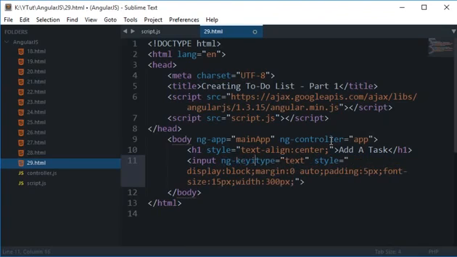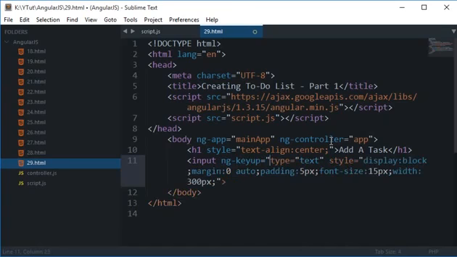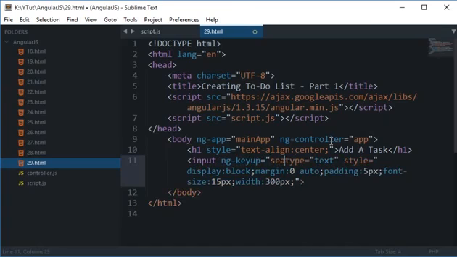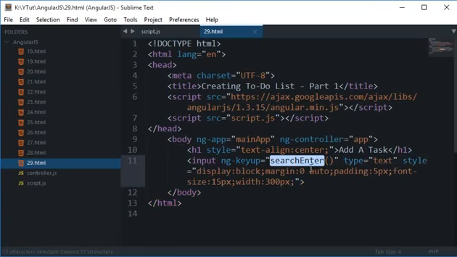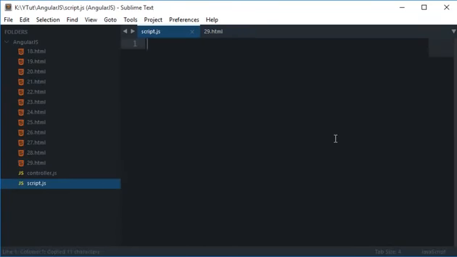So I'm just going to write here ng-keyup is searchEnter, and inside the script let's just quickly populate this up, and we have no dependencies for now.